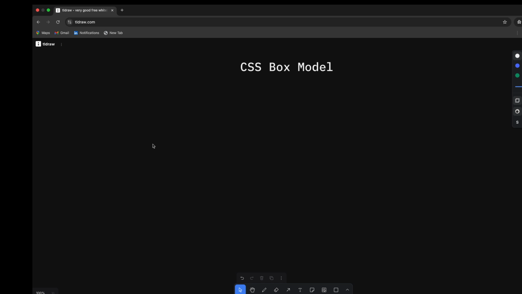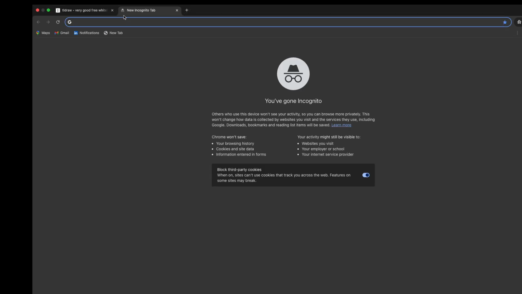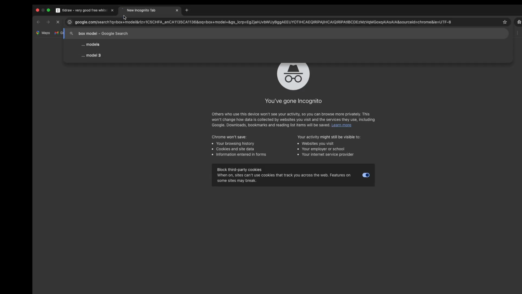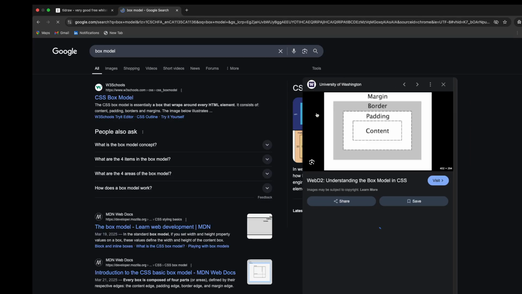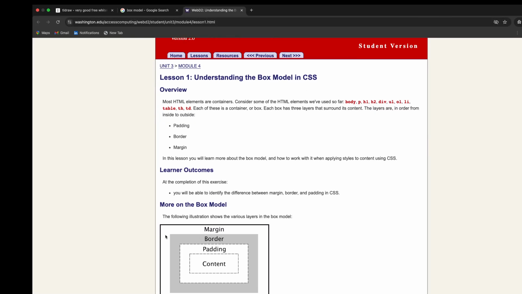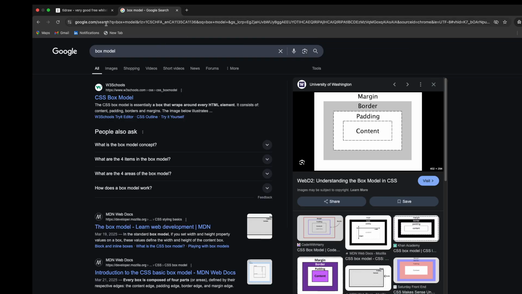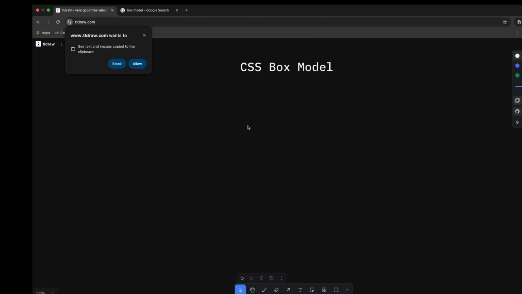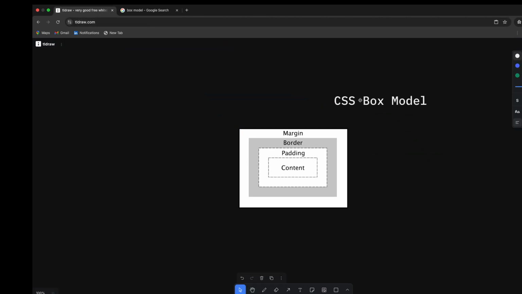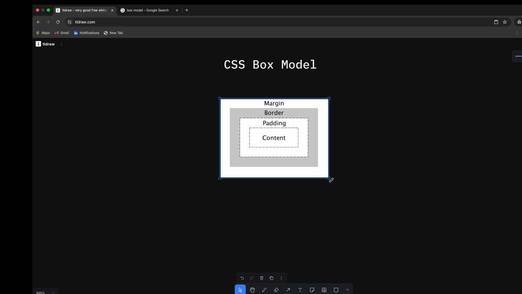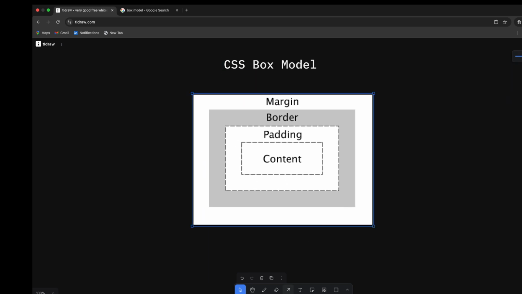So the first thing we are going to see is our box model. Let's see the box model. Basically, this is my CSS box model.